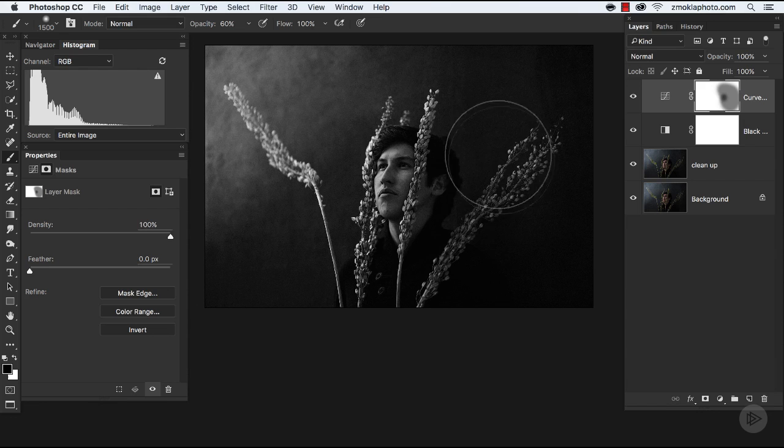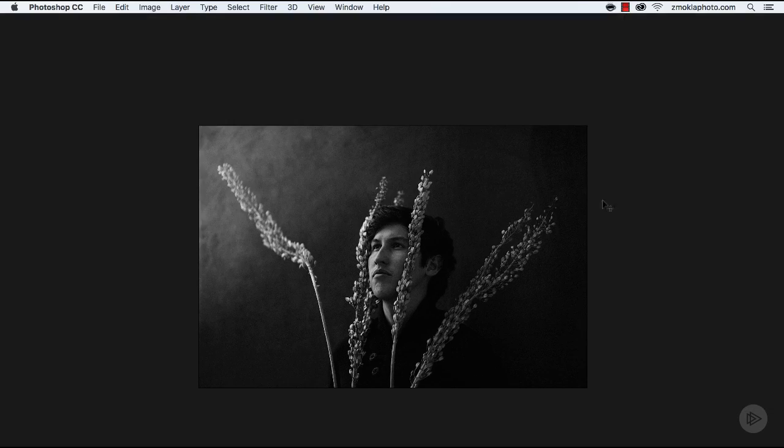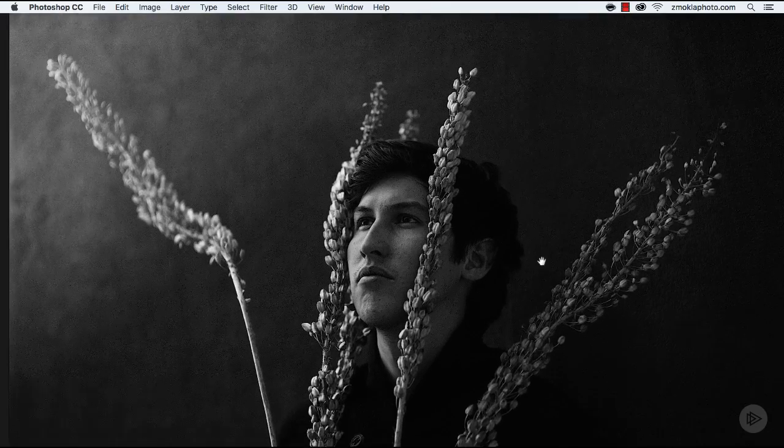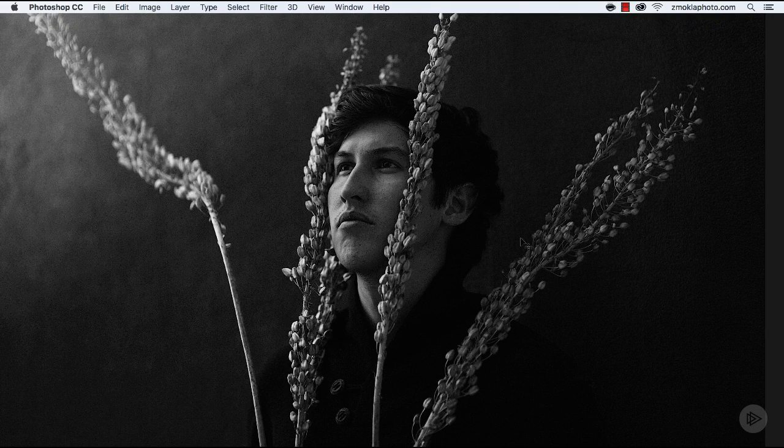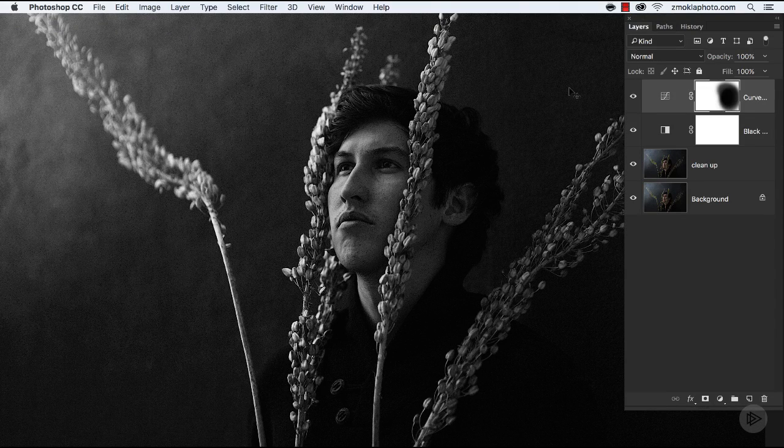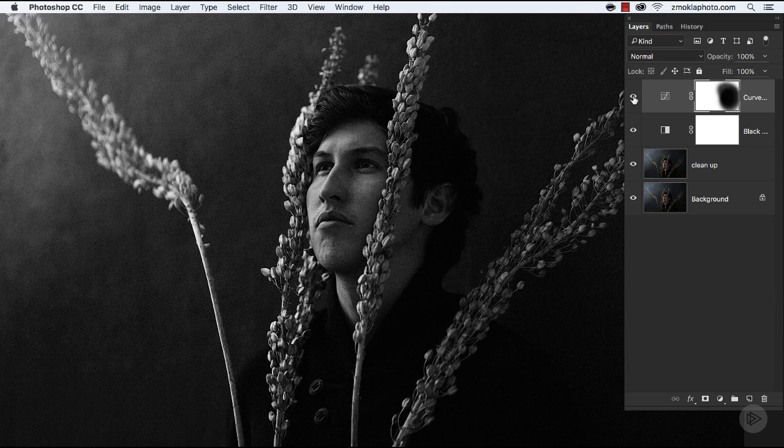Let's move a little bit stronger here. As you can see here, in this mask thumbnail, it's showing the operation. Okay, so that way, by applying the S-shaped curve, we have increased contrast in our image. Let's have a look at how the image looked at the beginning, just after turning it to black and white, and that's our next step after increasing contrast, after enhancing the highlights in the portrait.